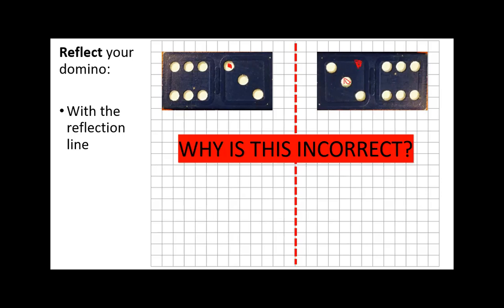Your domino should look like what I have on the red side on the very top right. Because if I take that very top point of my 3, I can see it's 1, 2, 3, 4, 5, 6 away from my line of reflection, which means it then needs to be 6 away on the other side. But if you've done it exactly like how you see here, it's only 3 away. It's wrong. It doesn't work. So that's a really common error that you see.